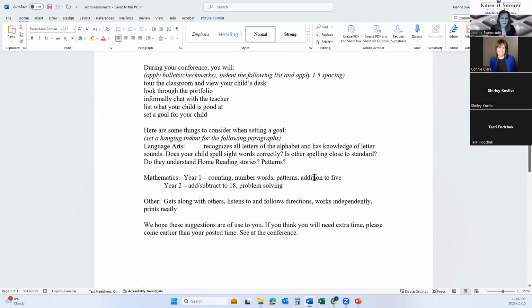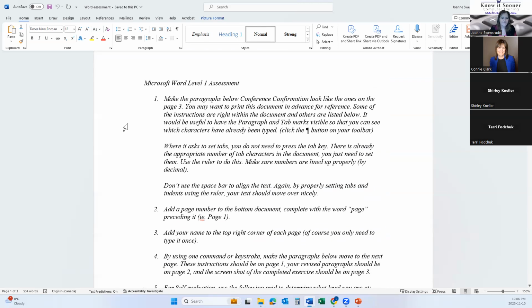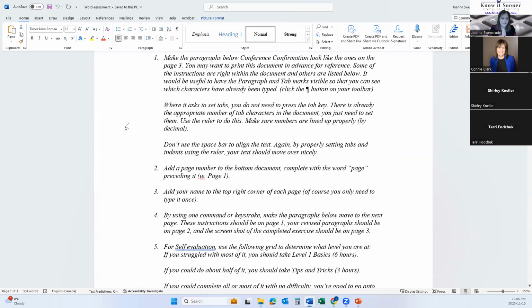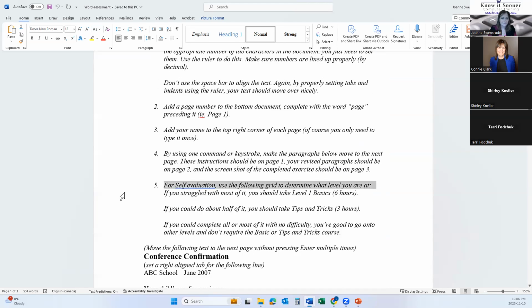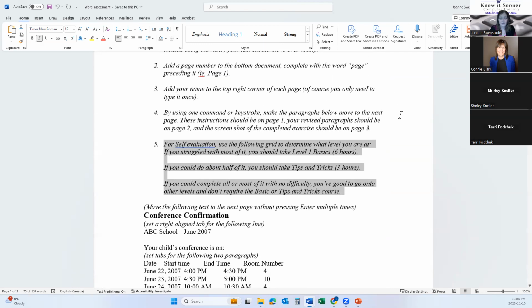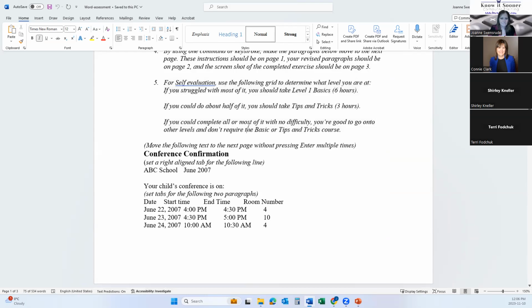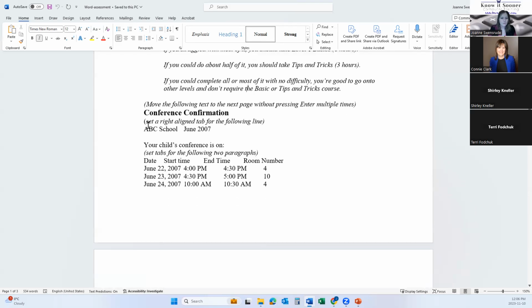We're going to scroll back up to the very top, and these are just some instructions that I have for when people want to sign up for courses and they're like, I don't know, do I need level 1 or level 2 or whatever? So I make them do this, and then they decide, well, where am I at? I had a really hard time with it. Somebody said you're kind of new to this, then you would take a 6-hour course, or blah, blah, blah. I'm not here to sell those courses, although we would totally do that.